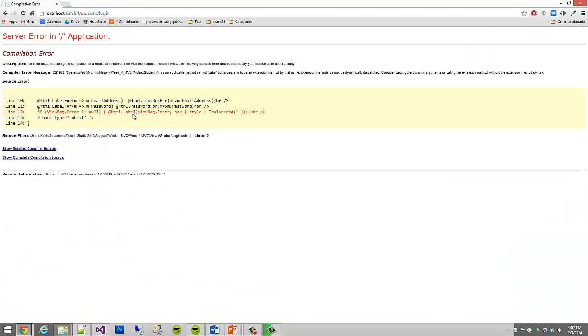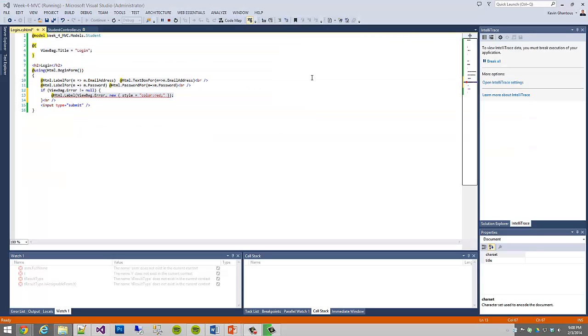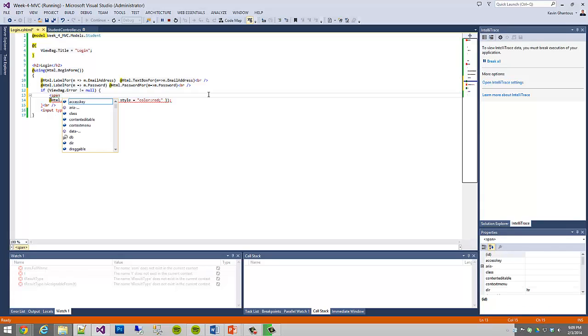And we've got some additional Razor parser issues. And because of the Razor parsing issue, I'm going to go ahead and take a different approach. Sometimes you'll find that Razor, while it's very powerful and very good at parsing, sometimes you end up with a lot of mixed case syntax, and sometimes it's actually better to break out of some C# code every once in a while and go back to using standard HTML. So in this case, I'm going to say color red, font weight, colon, bold. And then inside of here, I'm just going to simply say viewbag.error.